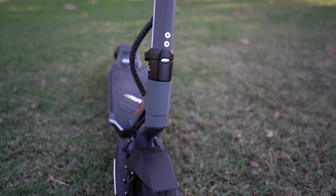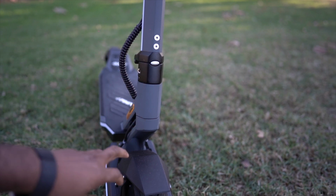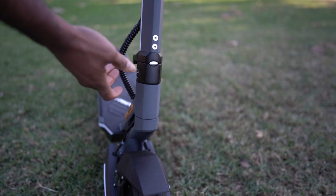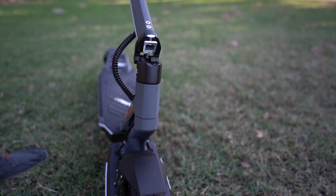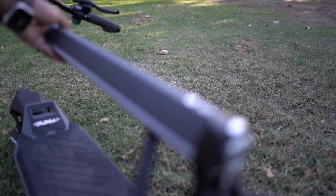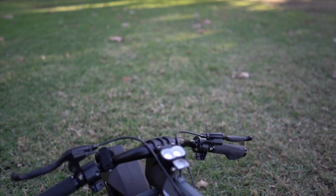All right. So right here in the front, you see this little button that looks like nothing. Looks like it could be a bolt. Once you push it in, this is not gonna come down until you push this in and then it folds down like that. That is super awesome. That is really, really good. I like it. So now let's get to the issue.